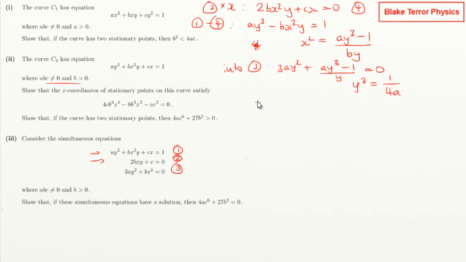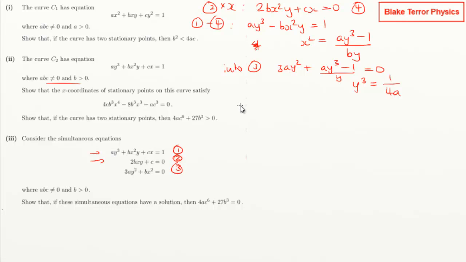Okay, so that means I can now get x from, well, what have I not used yet? Well, I can put it into 2. That'll be fine. I've used a bit of everything, but let's go for 2. 2 looks like quite a simple one to put it back into, I think.